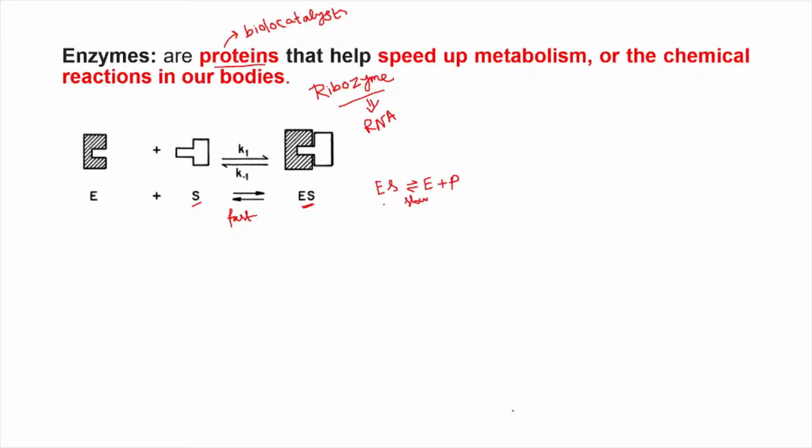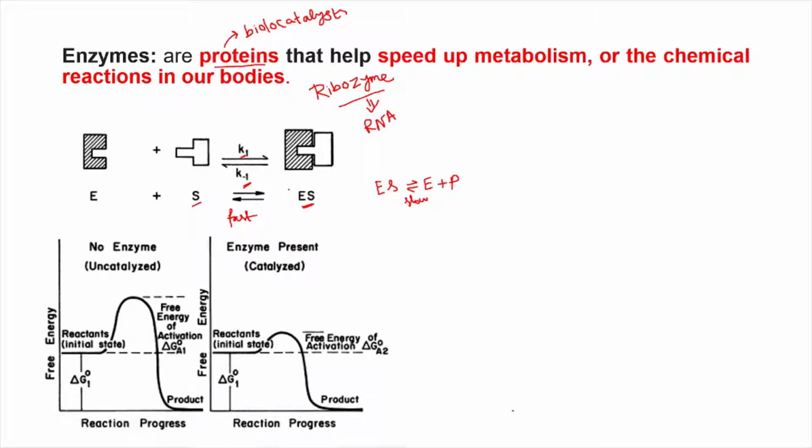These are the chemical reactions or biological reactions that occur whenever an enzyme is performing a metabolic reaction within the living system. Here, as you can see, K1 denotes the rate constant of the forward reaction, that is, the formation of the enzyme substrate complex, and K minus 1, the minus 1 suffix, denotes the rate constant of the backward reaction, that is, dissociation of the enzyme substrate complex into enzyme and substrate.